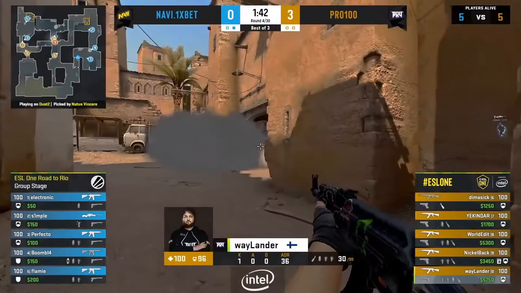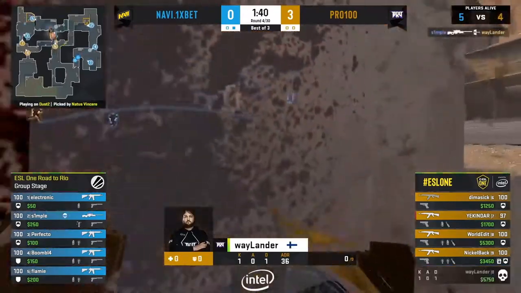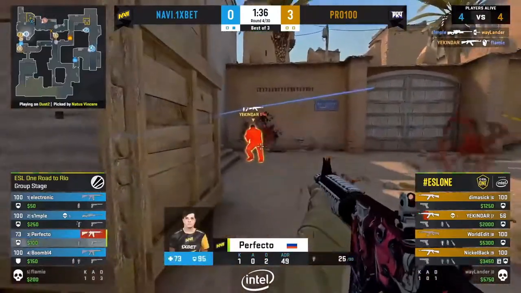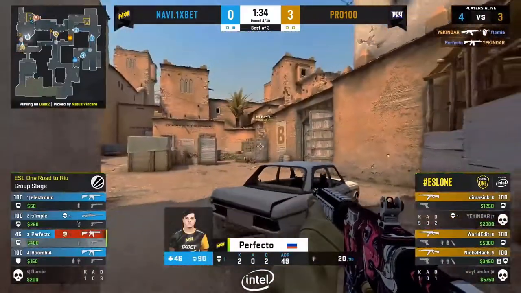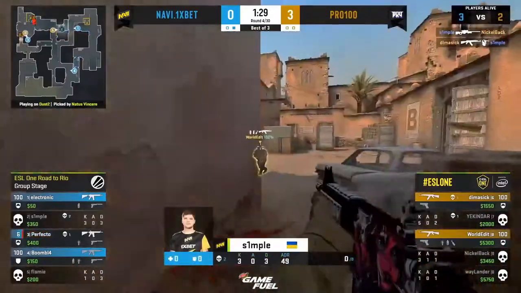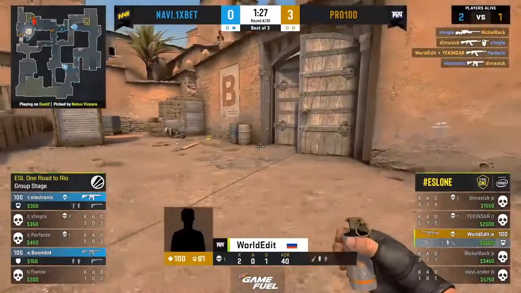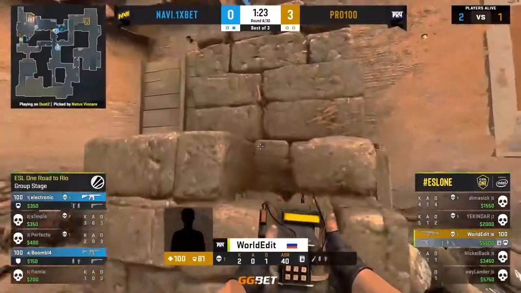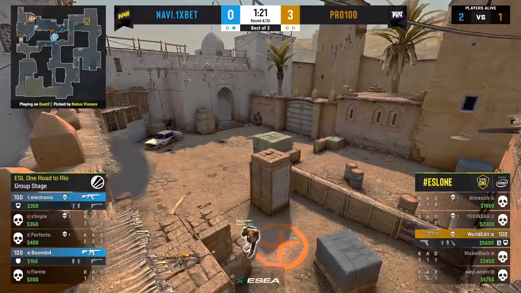Yeah, so they're going to have to go through their own smoke to mid doors. Big problem. Simple takes one, sees the other. That's the bomb spotted. The call should come in. Looks good for Perfecto. Simple will get overcome, and that frag into B could be a problem. World Edit. He has the bomb, he has the sight, and he looks to have the plant.